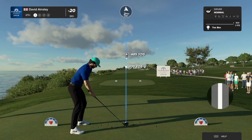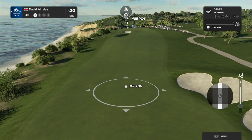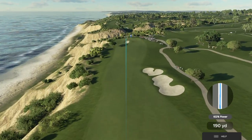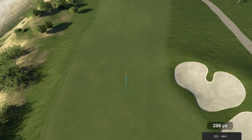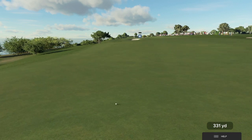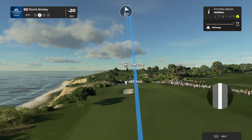Next up is this 2-shot hole. Very picturesque, this fourth hole. Pacific Ocean directly to the golfer's left-hand side. Don't be sucked in by the views, however. You want no part of that. And you certainly don't want any part of that fairway bunker down the right-hand side either. Find the fairway, and you've got a good chance at knocking it on this green in 2. Be wary, though. Anything long and left on this green is no good.